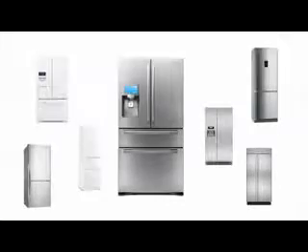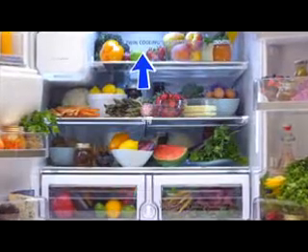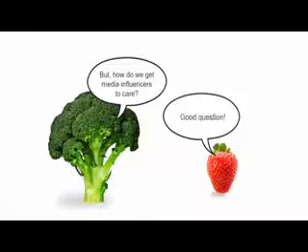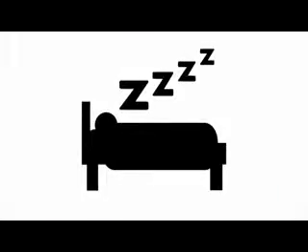In July 2012, Samsung Canada was launching a four-door fridge into a highly competitive marketplace. The main differentiator for the fridge is that it contains something called Twin Cooling Technology — technology that keeps food fresher, longer. With a relatively small budget, we had to look for innovative ways to build awareness with media influencers and encourage them to write about a product that's been around for, well, ages. Not the most exciting topic, one might argue.